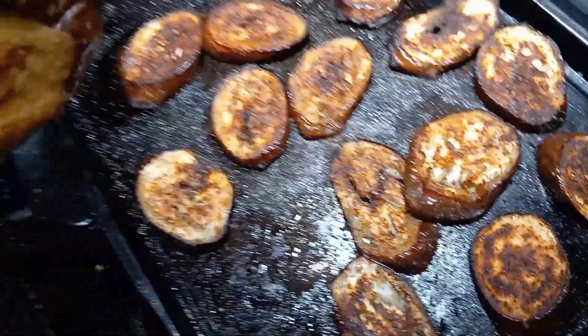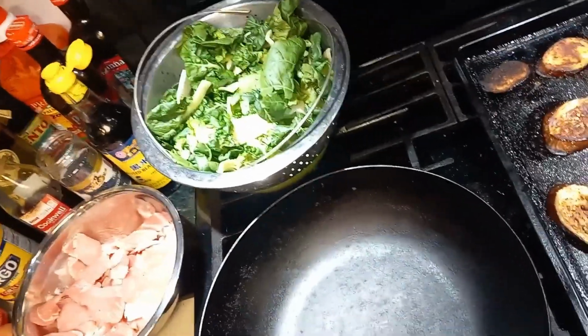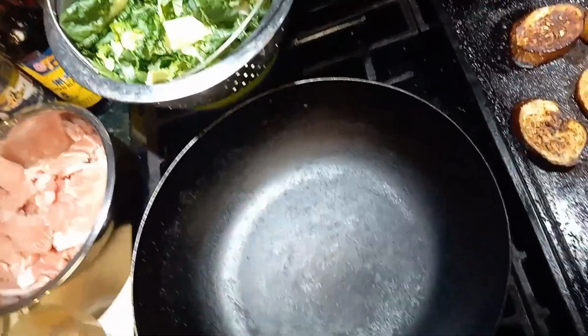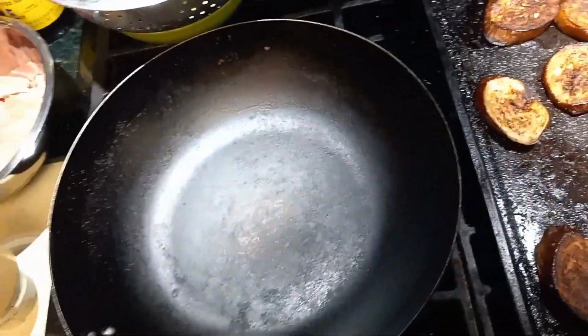Let's try one of my Japanese eggplant. They're absolutely delicious. We can turn off the oven now and get started.